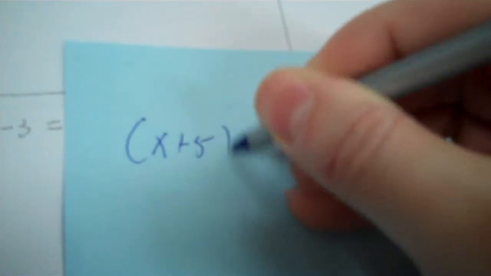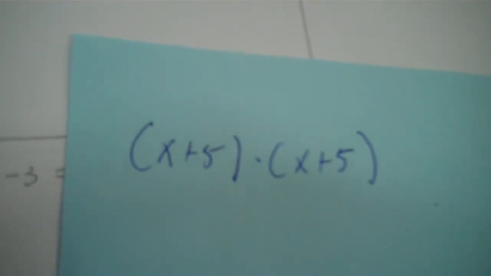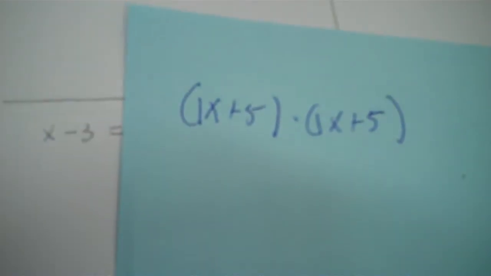But unfortunately, I didn't have a radical here, okay? So the second power is not canceled out. So here's what we have to do. Go to a scratch paper, and you have to take x plus 5. You make 2 identical parentheses with this. This is how you're going to do that, okay? And now you're going to execute the FOIL method, okay?